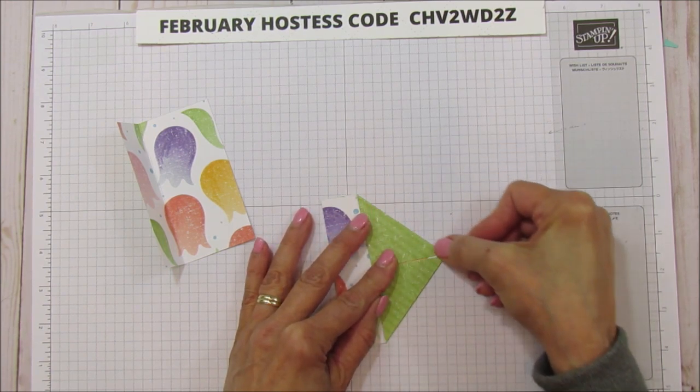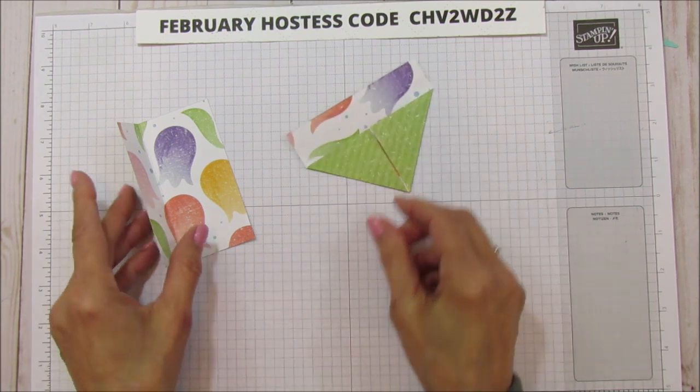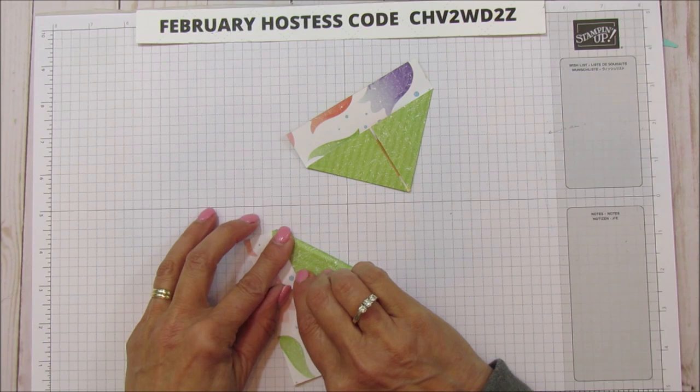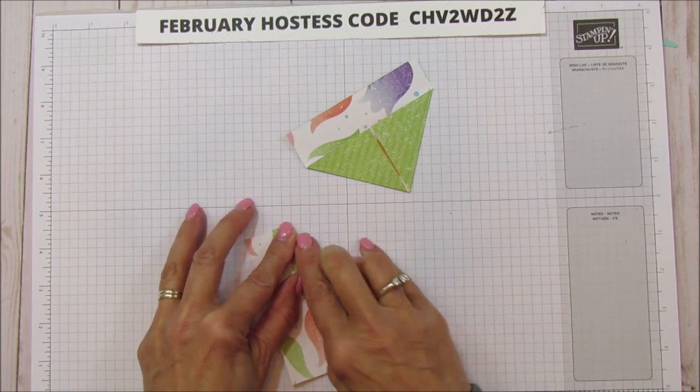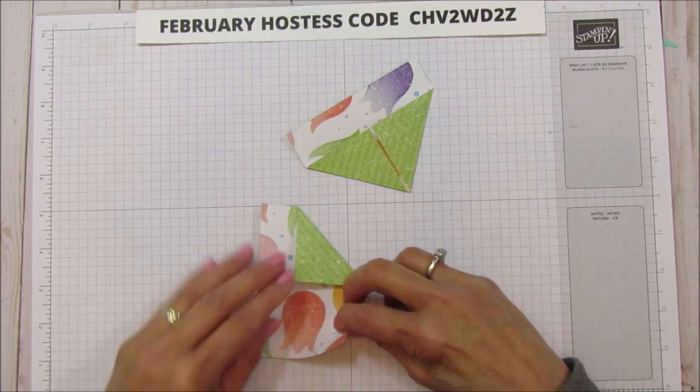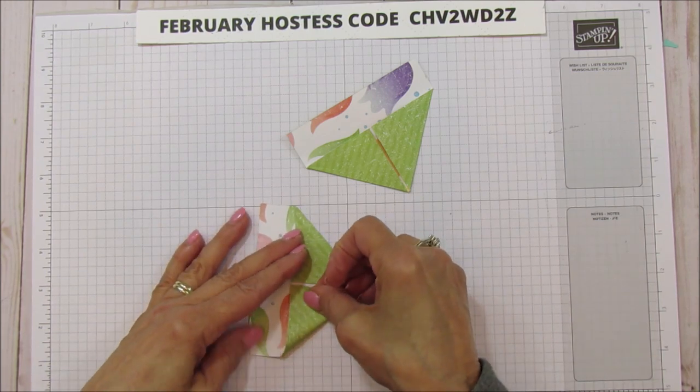And we're going to do the same thing. You can use your bone folder too. I'm just using my nail for that. But we're going to do the same thing with this one, because it's designer series paper and it's easy to fold.